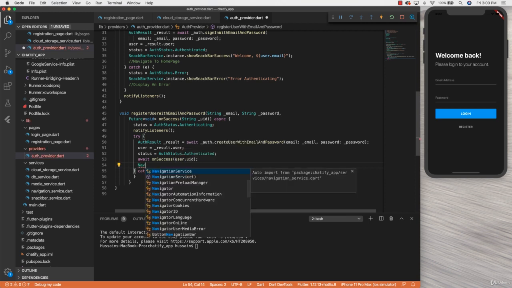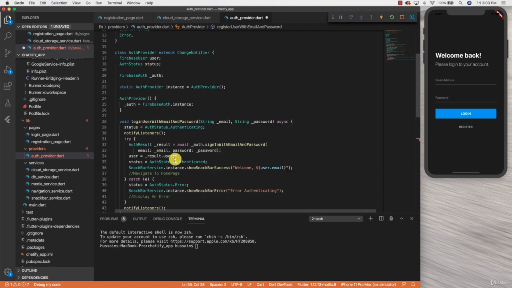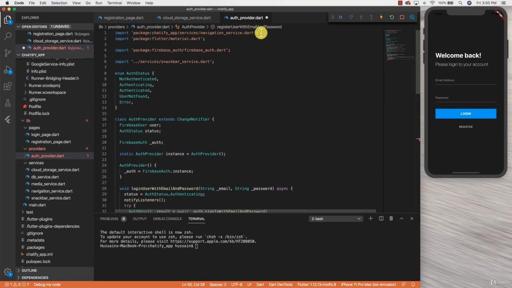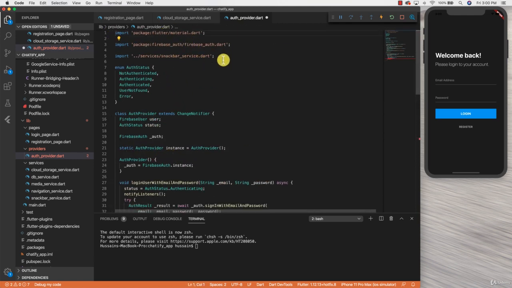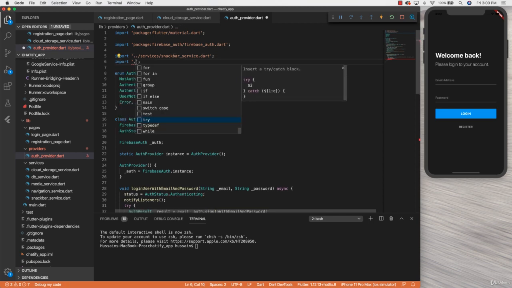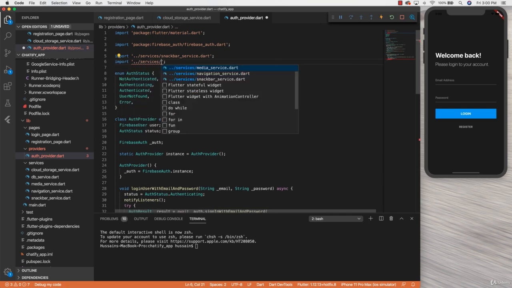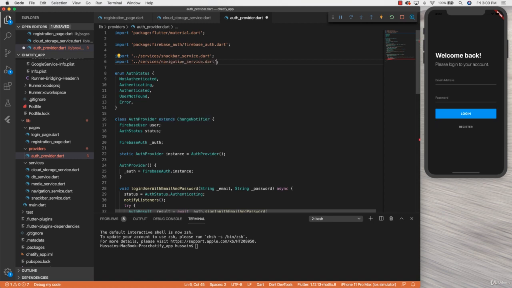Once we have that, we are going to go back to our login page. So I'll use navigation service, and we have to import our navigation service, which IntelliSense already did for me, but all you have to do is import the services navigation service dart file and press Command-S.